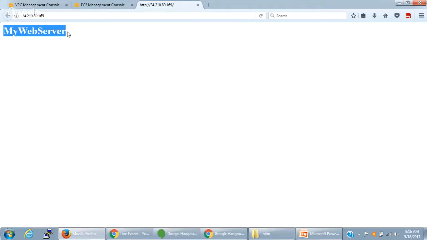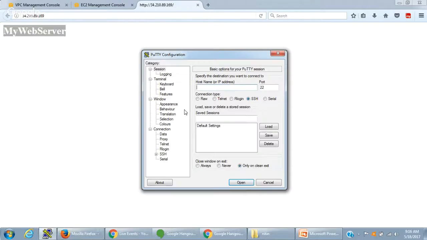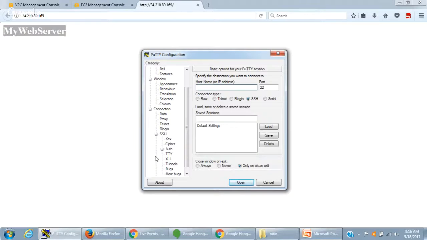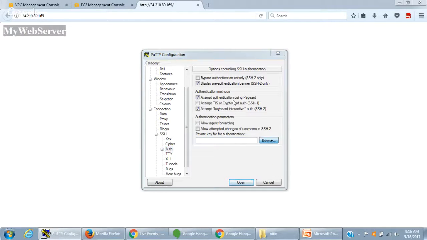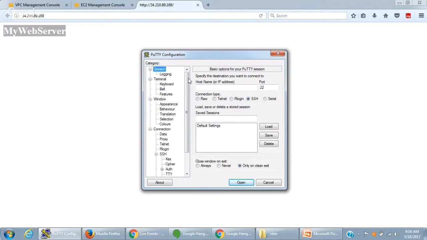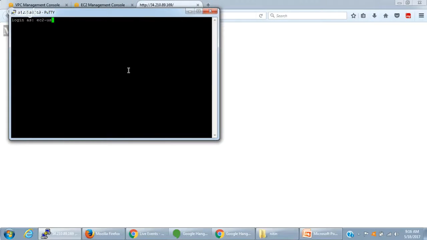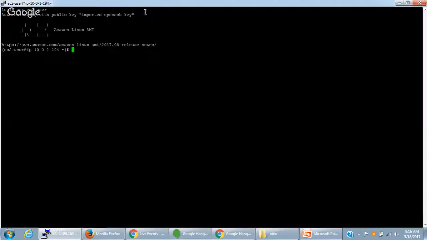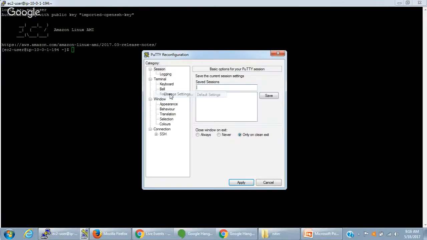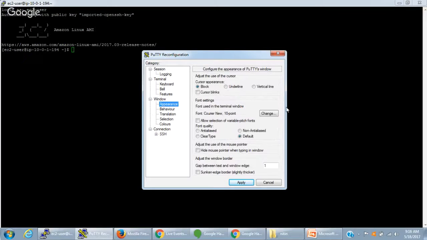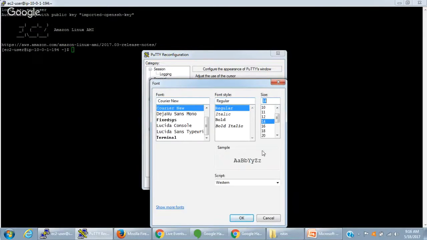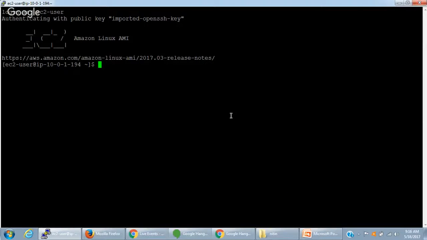Yeah, it is opening. So what I can do, I can go into Qt session, upload your PPK, go into session, give the IP address, and log in to this machine. Let me increase the font size, window appearance, 14 should be fine, right?